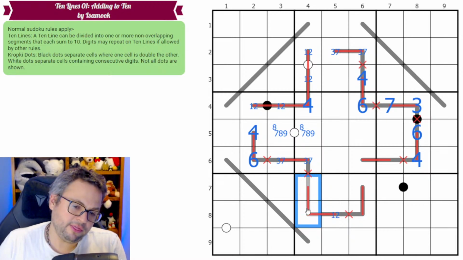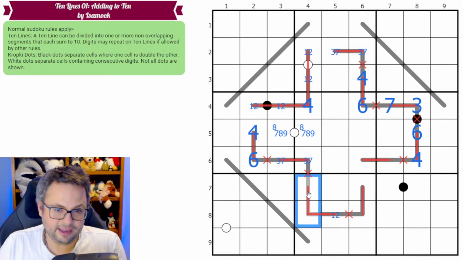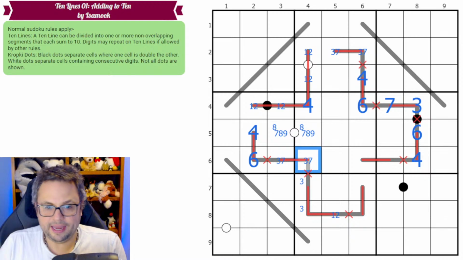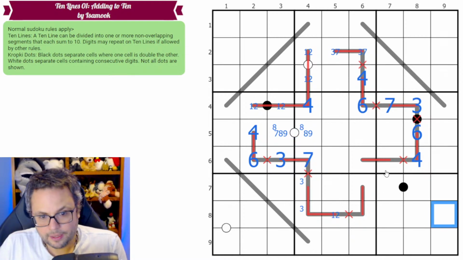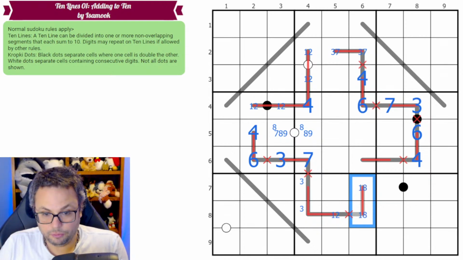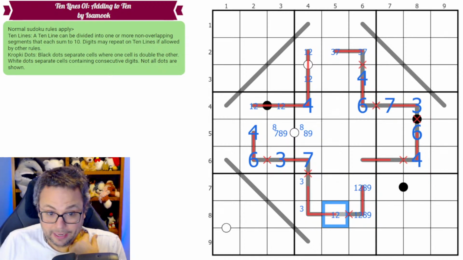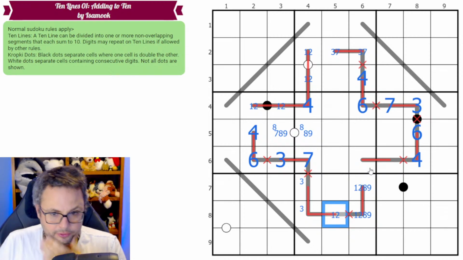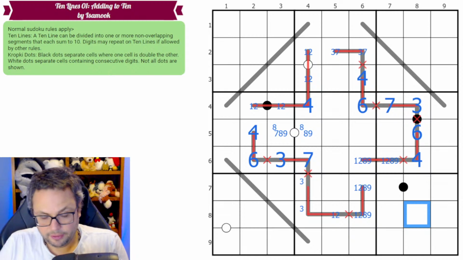And so there needs to be a 3 in here, because if there's not, then these are minimum 5, 6, and that's too big. So that makes that a 7. It makes that a 3. It makes that not a 7. And these are from 1, 2, 8, 9. So that gives me, if you like, a virtual 1, 2 pair in the box. You probably don't like it because why would you, you monster? Okay, this is a 1, 2, 8, 9. It's the other 1, 2, 8, 9, funnily enough.